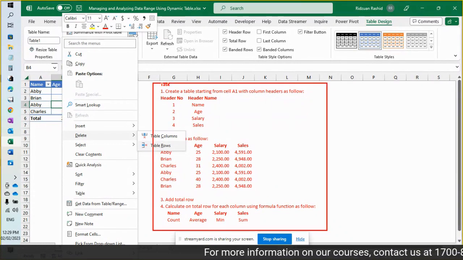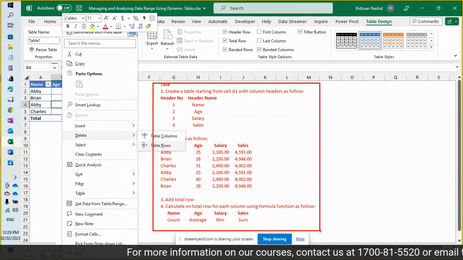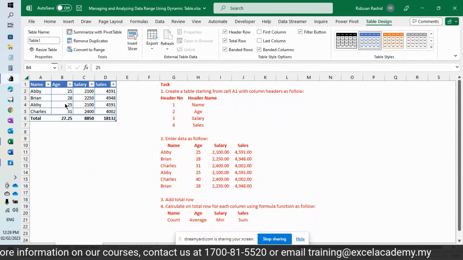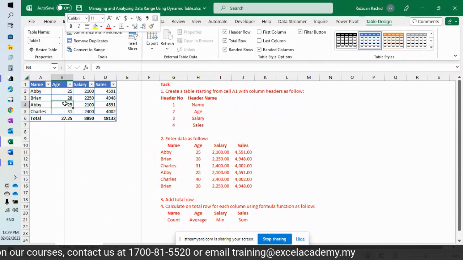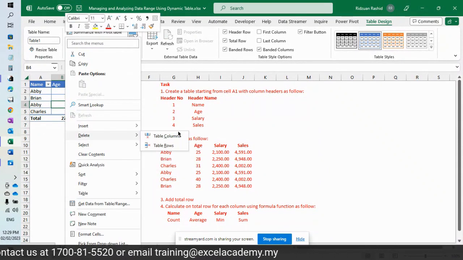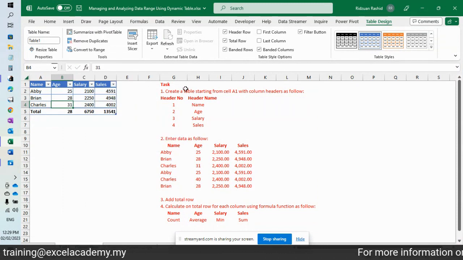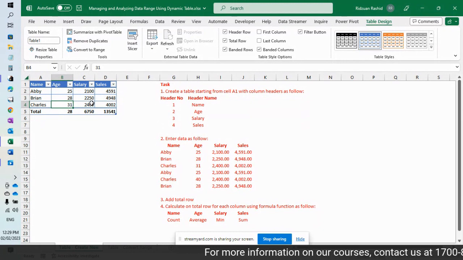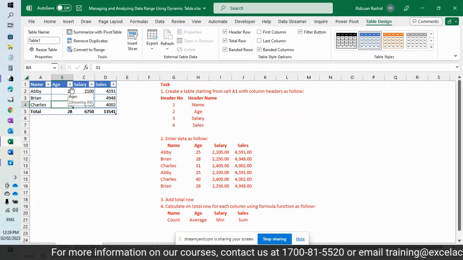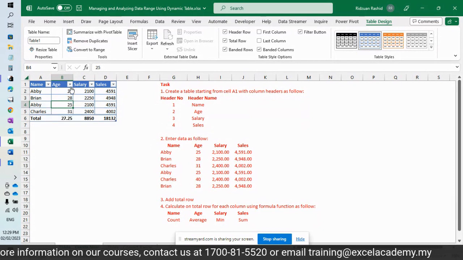Currently, the text is all like this. So I'm going to select delete table row. It deletes the data, but it does not have any effect on others that are not part of the table. So I'm going to undo the action.